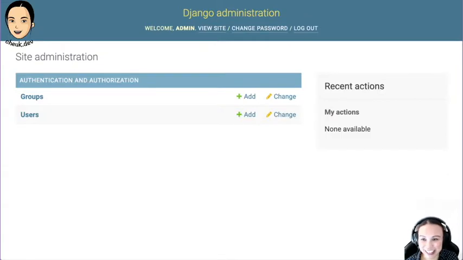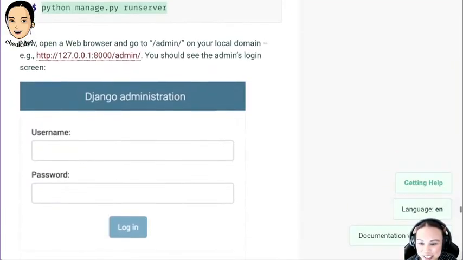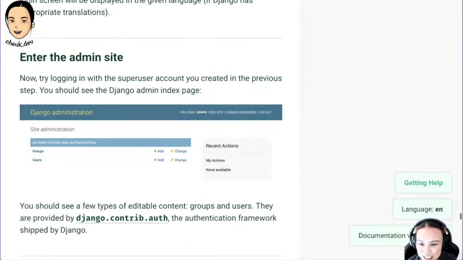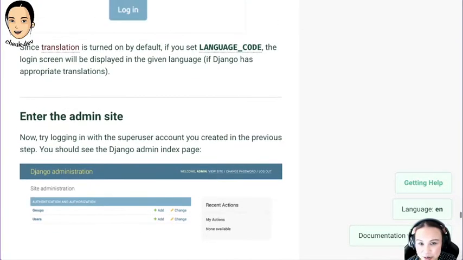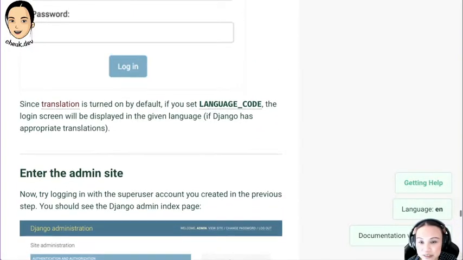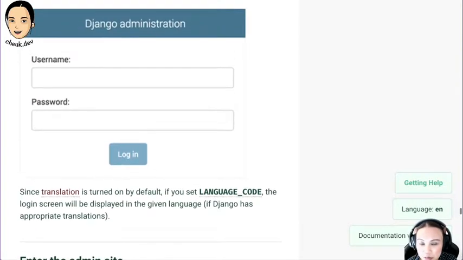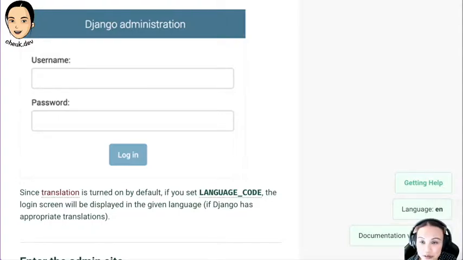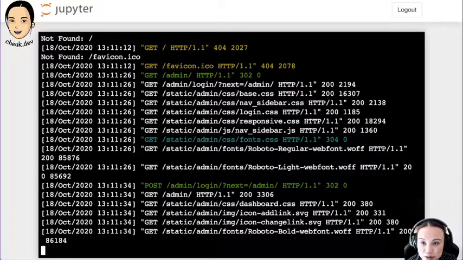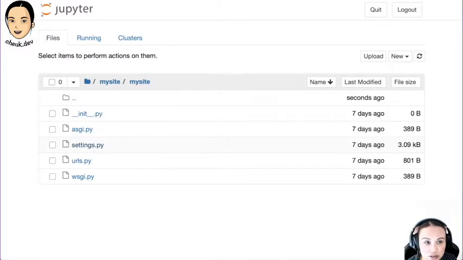It's fine. Alright, so now we're in this page. Group and user. Also, you have language code, so you have different languages as well, which is very good if you design this website to be managed by someone who doesn't speak English, or the main language of the site is not English.